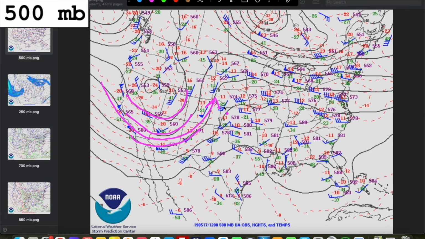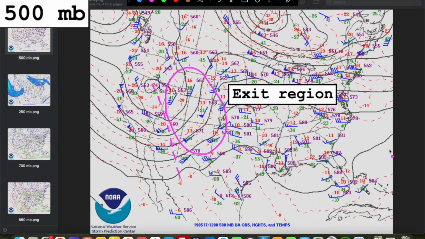And that other side of the ski jump is where you want to be for your highest chance of robust severe weather. That is called the exit region of the trough. So if we were to draw an axis from the center of the trough through the base of the trough, so basically through the base of the ski jump, we would want to be on the right side of the axis. So all this area over here on the right side of the axis is the exit region of the trough.